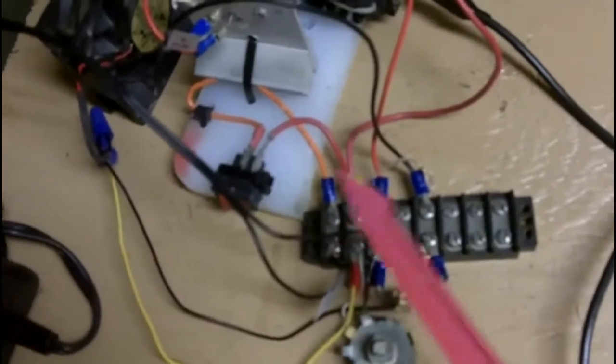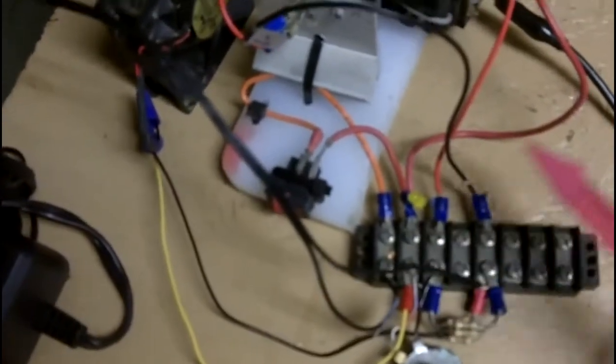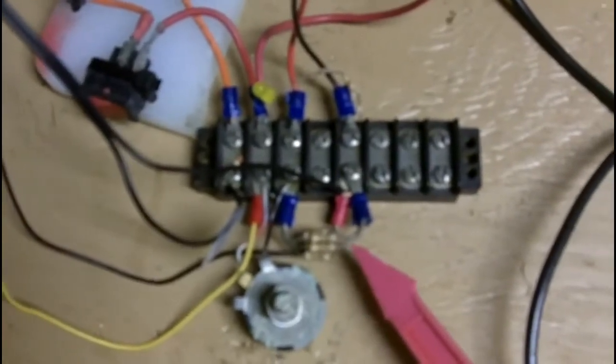It's going to go in here, comes over through the switch, comes back into this side here, and the switch will supply power directly to the coil, where there's five windings on this part here — I'll show you that in a minute. Then the other part of the power goes through this variable resistor. You can also use a non-variable, but I find the variable one's nice, especially with what I'm doing here. The second set of resistors is a total of 30 ohm at two and a half watts.